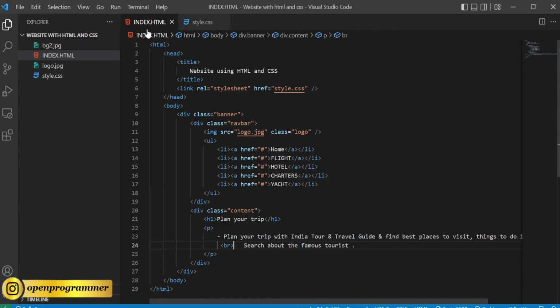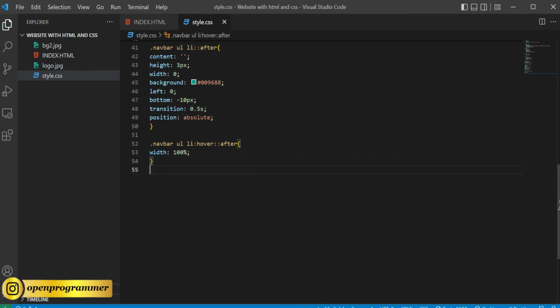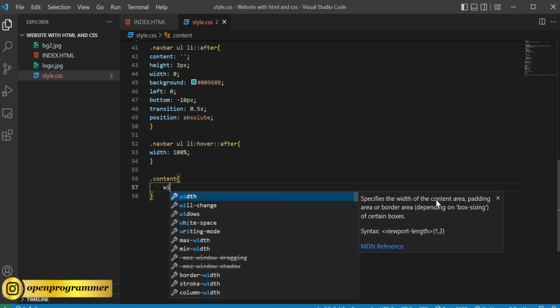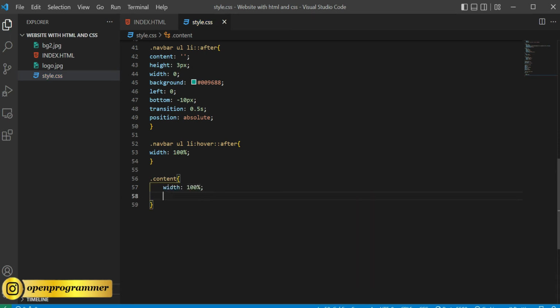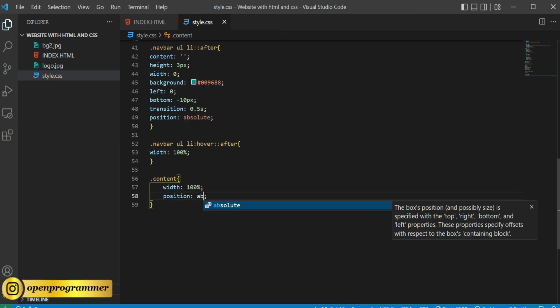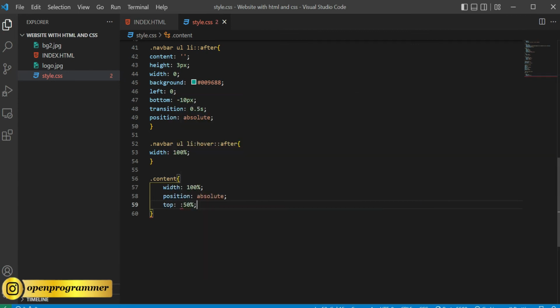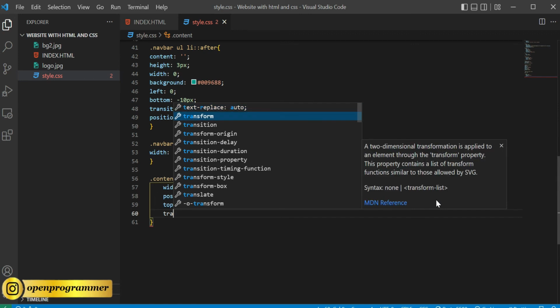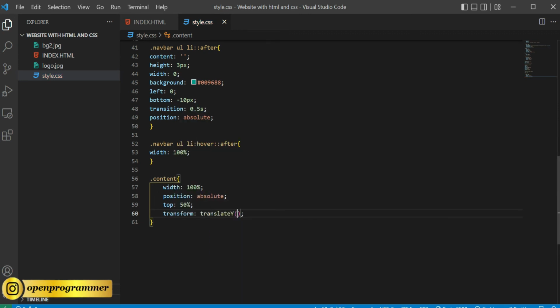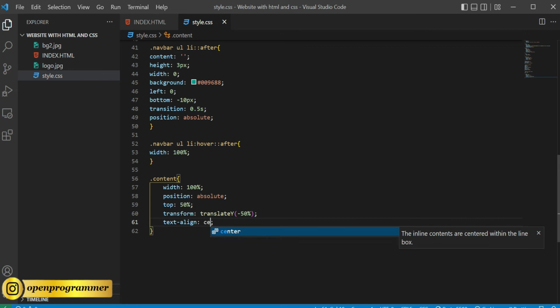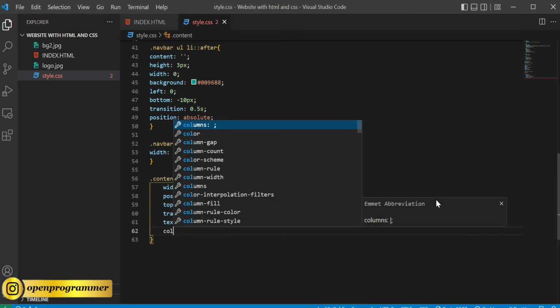So go back to Visual Studio Code, and in the style, create a content class, and inside content, width should be 100%, position absolute, top is 50%, so it will display the content with the 50% margin from top, and translate y minus 50%, text align center, and color, let's make it white.